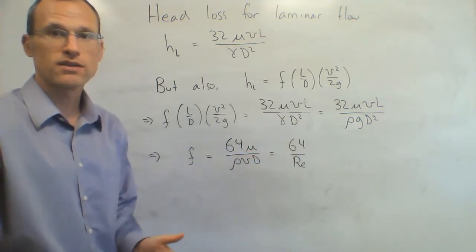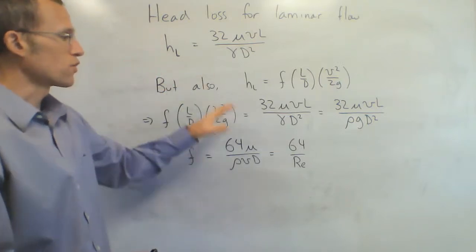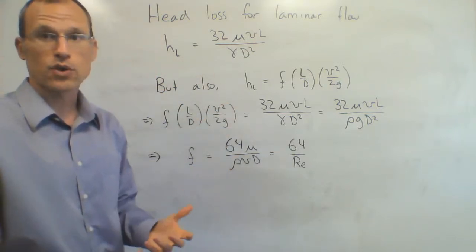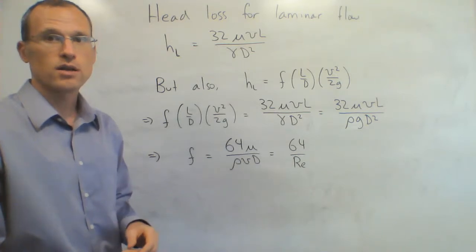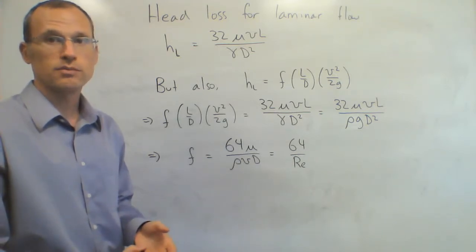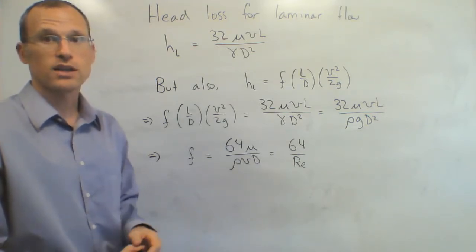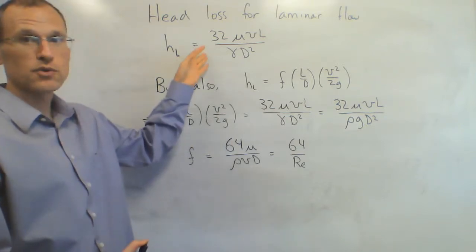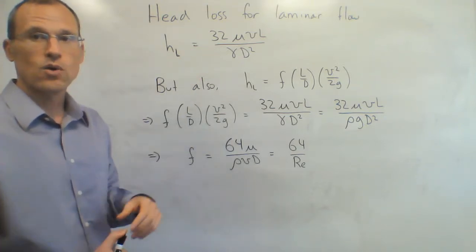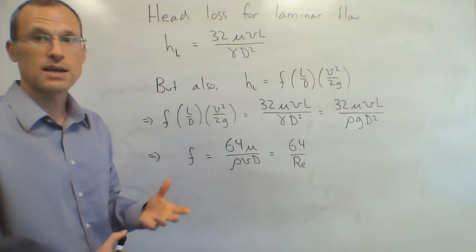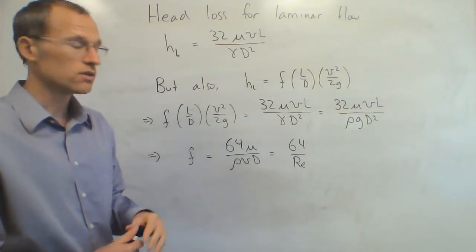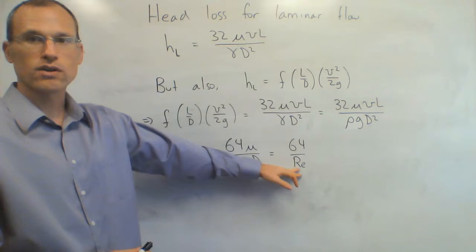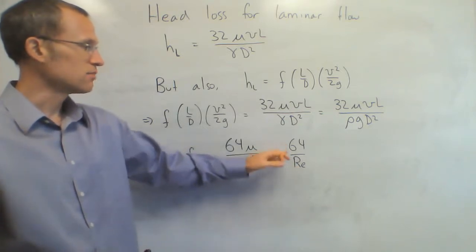So in terms of the two methods, either using this equation or the 3-step method, I prefer the 3-step method for 2 reasons. Number one, the first thing you want to do in a problem is find whether it's laminar or turbulent, because this equation only works if it's laminar, so I want to make sure that that's the case. Once you found that it's laminar, to do that you need to find the Reynolds number. So I already have the value of the Reynolds number, so to find F is a very simple calculation.